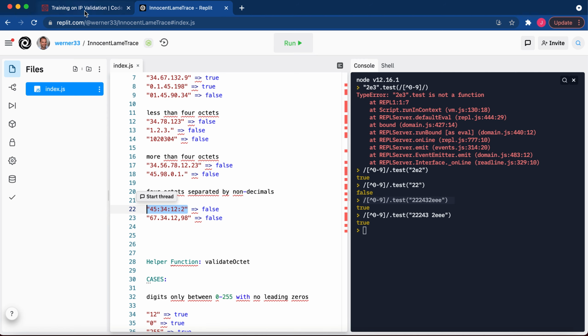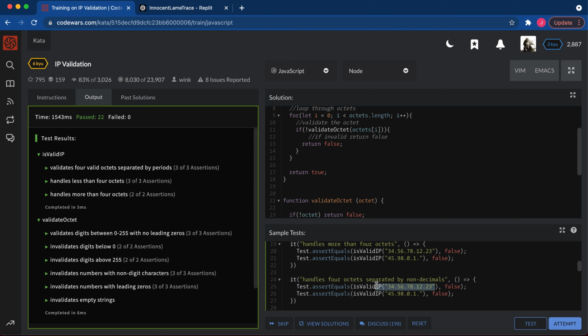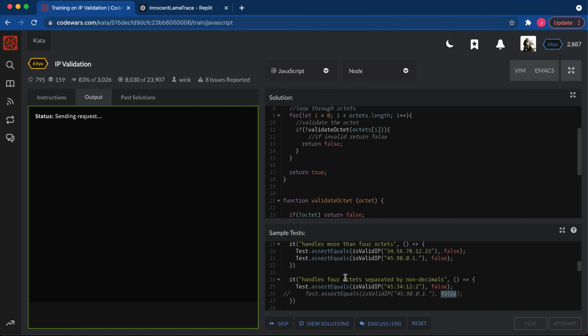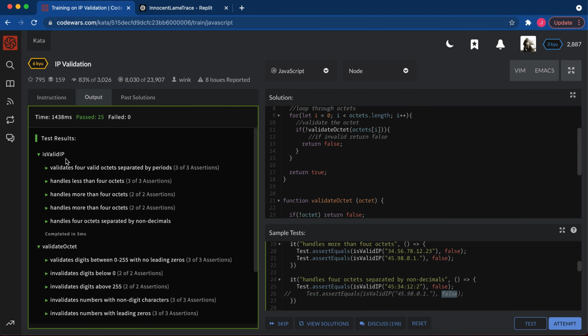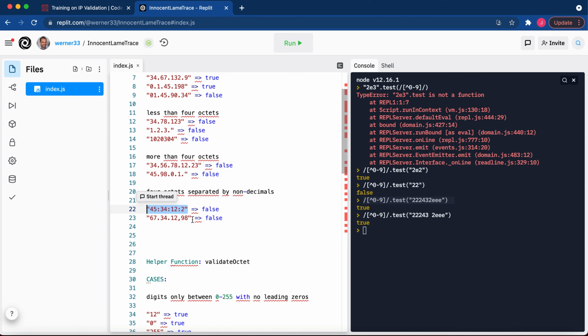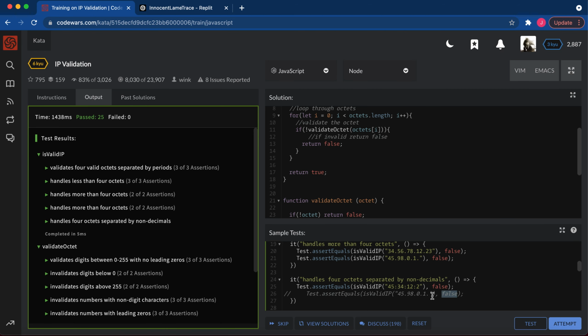But let's do it anyways. So we end up with this, and comment this out, and it's going to be false. Okay, looks good. And our next one is this. It's false.